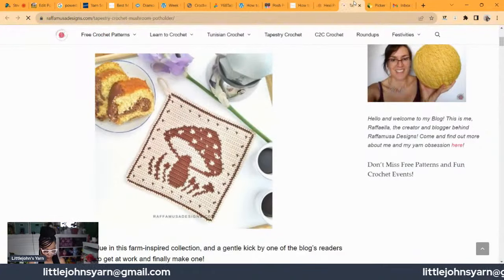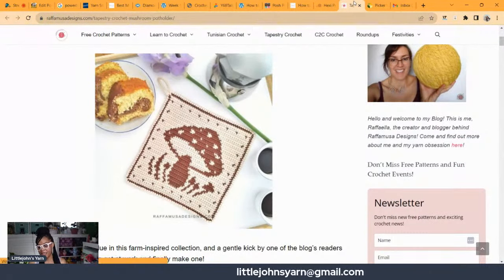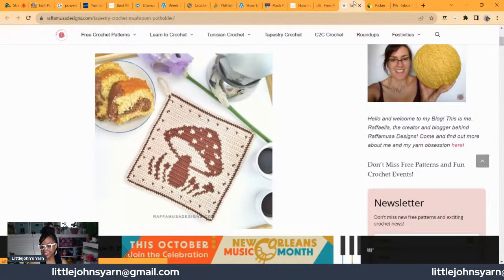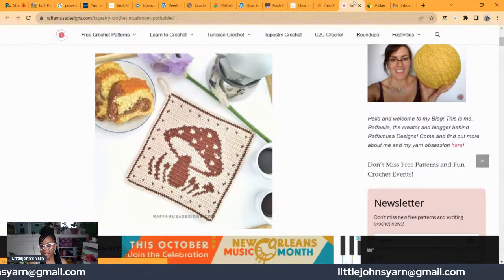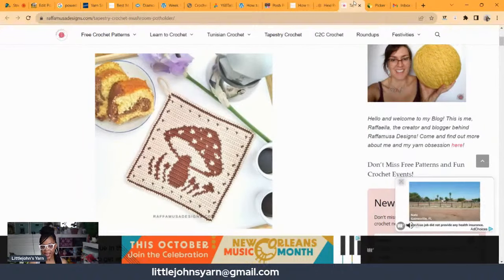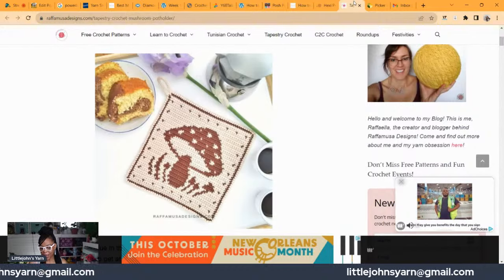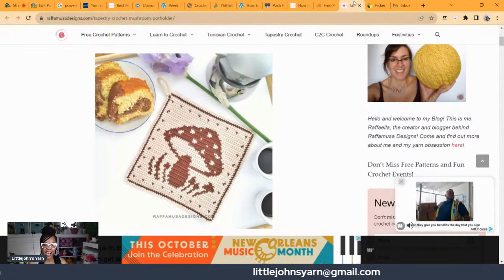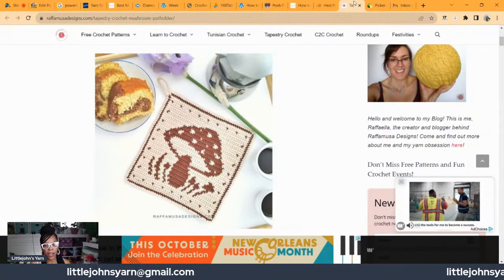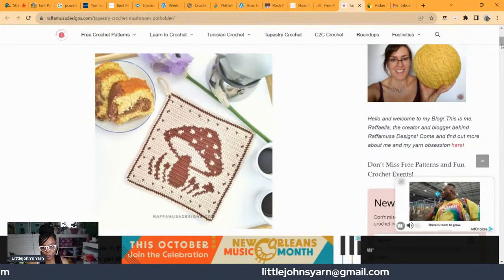And our very last pattern, number 10, Mushroom Pot Holder. The difference is in the detail when it comes to a crochet hot pad made with this type of colorwork. You'll want to proudly display this work of art by hanging it on your kitchen wall when you're done using it. The designer of this pattern is Rafa Musa Designs. This is artwork. This is beautiful. I love graph type patterns. Beautiful. And this is made on a smaller scale.